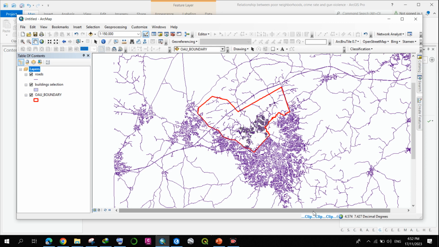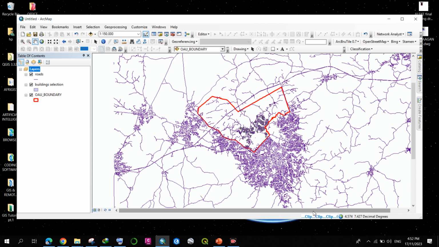So if I have my boundary here and the road is stopping here, the tolerance is the maximum distance to the boundary, you get it. That's the tolerance, like an error to cover up. But it's very important when you're dealing with network analysis of roads, because when you check for the fastest route, you must use tolerance. If you say I'm stopping here and your building is here, the tolerance must be calculated within a radius of maybe 5 meters, so it has to catch that particular object you are tracking. That is what tolerance is all about.